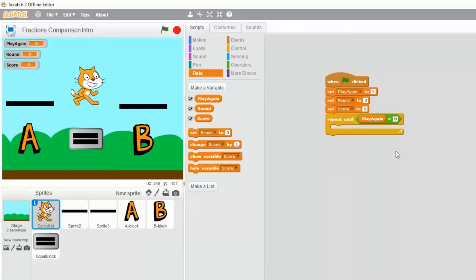If you remember when I ran the program, I typed in no at the end, so I didn't play anymore. And this is what gets checked to see if the user wants to quit or not. So when the user enters no, it gets stored into play again. And when it equals this, the program will stop executing all the code. So the entire program is essentially going to be running off of this repeat until block right here.